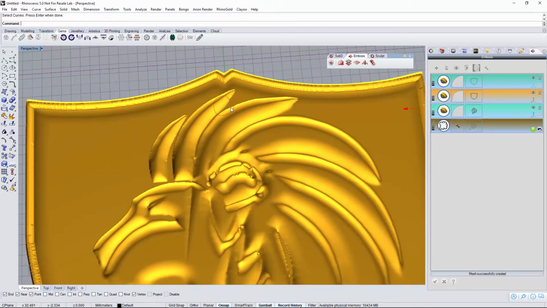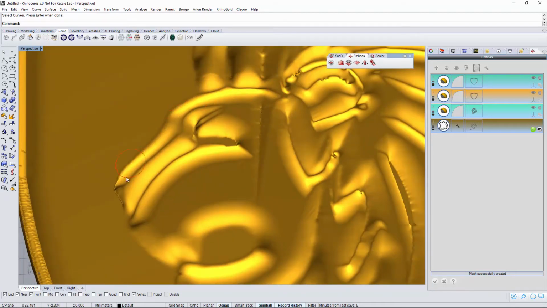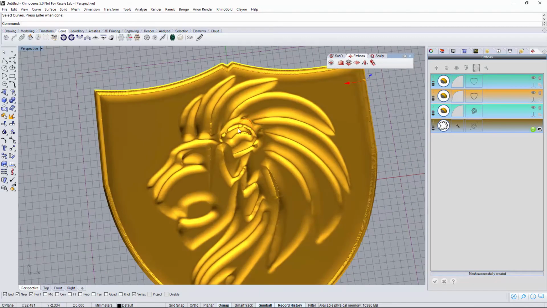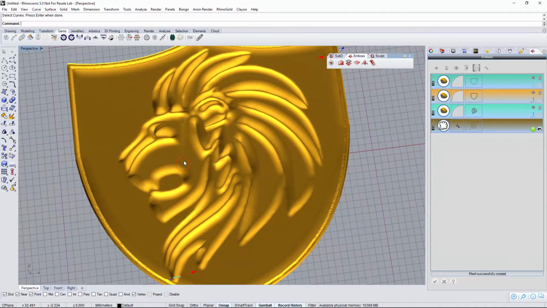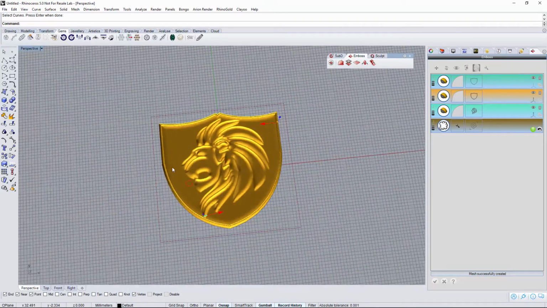Okay, let's finish this part. You just click and drag, visually controlling the smoothing you are applying. In this case probably a little bit more in all this area, just to make sure I have a smooth result. Okay, now much better. I really like it.